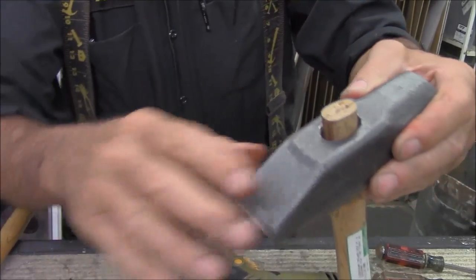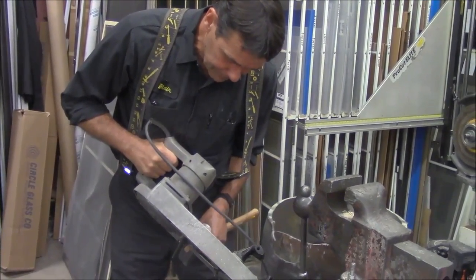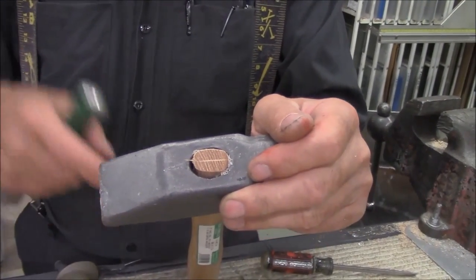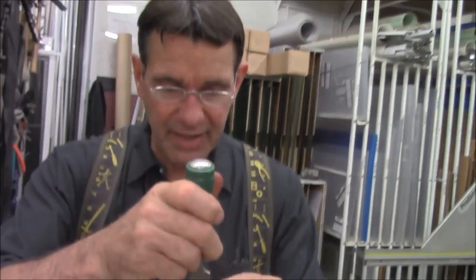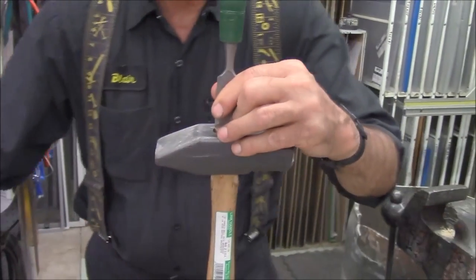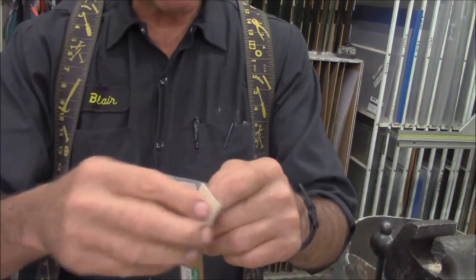We're going to cut the top of this off. I have the advantage of having a portaband. We take a little chisel. These handles have a little split down the center. Well, now that we've drove this handle into this, our split is gone. So we need to redefine the split, because what we'd like to do is drive a wooden wedge into the split and tighten this up. A little hammerage there to reestablish the split.